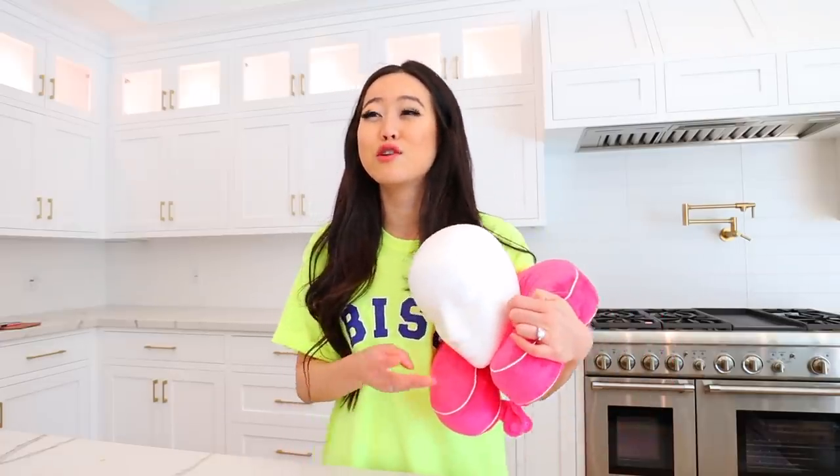I was really curious to see how this would turn out. I saw Jenna Marbles' video making a wig and I wanted to make a wig, but I wanted to be more me, so I'm going to make the hair out of ramen. Because I've been told that my hair looks like seaweed. They tried to justify the worst video concept that ever existed on YouTube so you guys don't unsubscribe.